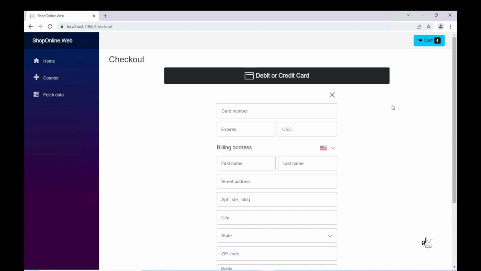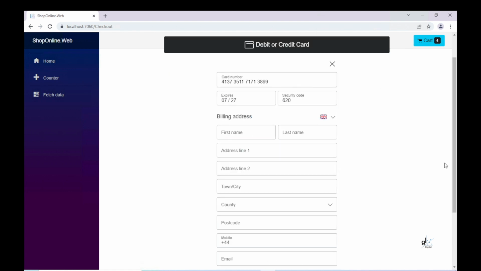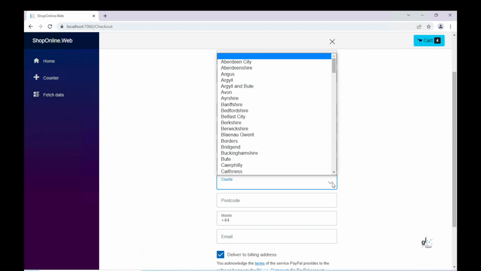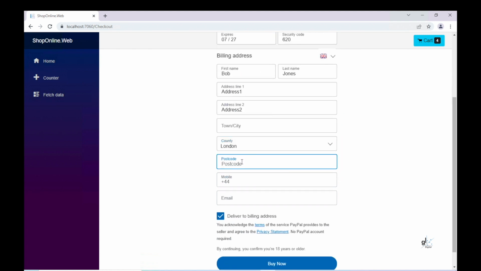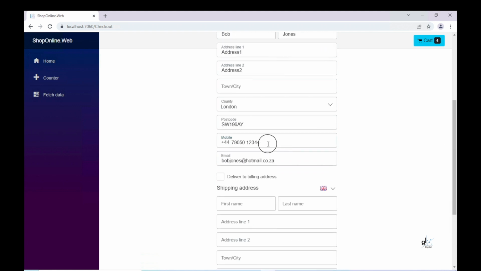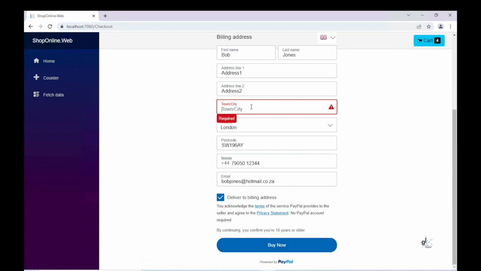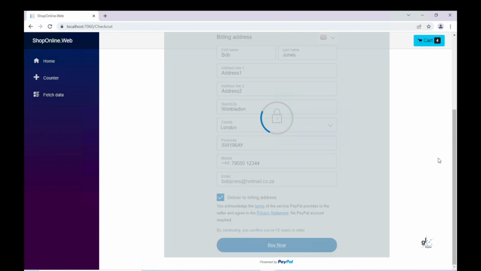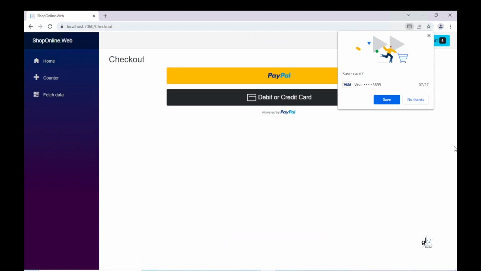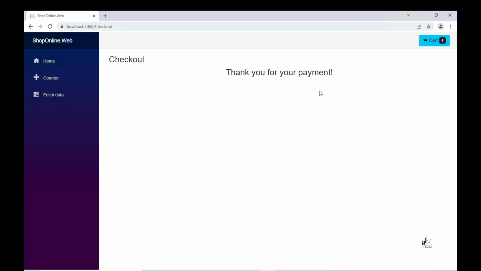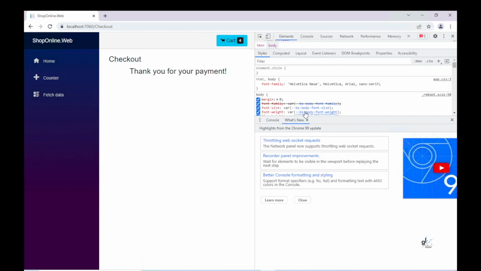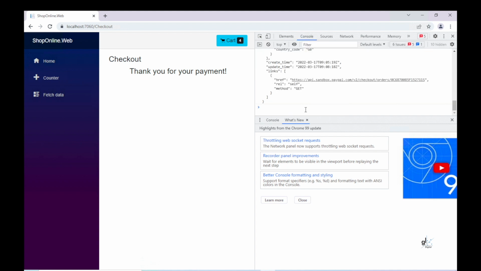Let's appropriately enter our mock credit card details, along with some appropriate made-up data regarding personal information, like address and phone number. Excellent. Now, if we press F12 within our Chrome browsers, we can see the data sent back from PayPal.